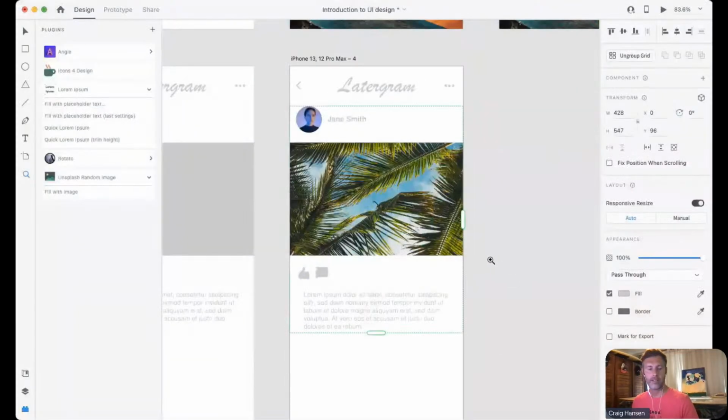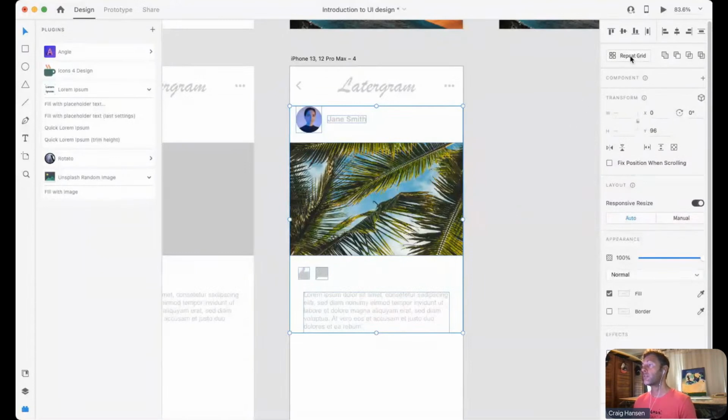Great. And I'm going to zoom in. I'm actually going to undo so that it's not. So now you can see a little bit better. Up here in the top right is Repeat Grid. I've selected everything that has to do with a single user post, essentially. So it's their avatar and their name, the image that they were sharing, the social media aspects and a little description. So that's a singular post.